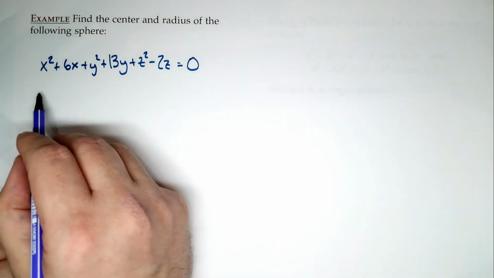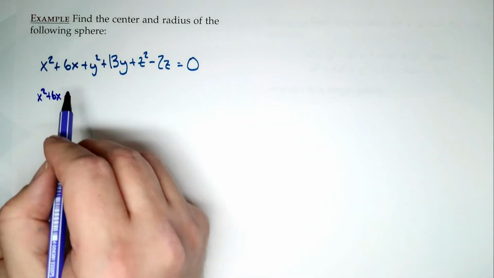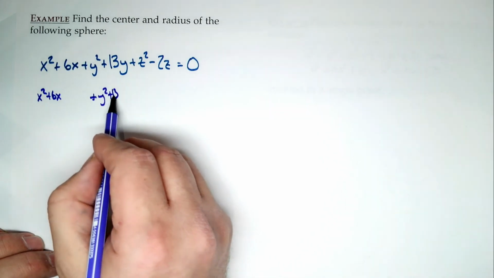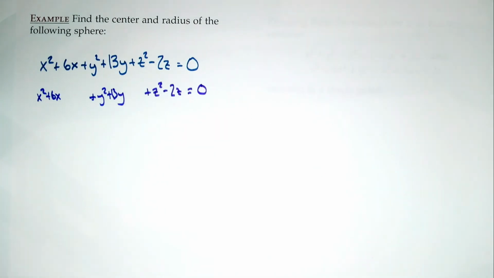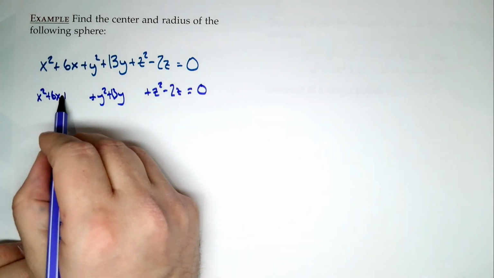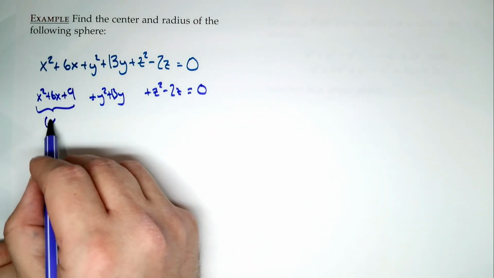All right. Well, let's think about it. So I have x squared plus 6x, and then I have y squared plus 13y, and I have z squared minus 2z. Now, if we think about it, we really want to have something like (x minus h) squared. Currently, I have x squared plus 6x. So I really want to have a perfect square. Right now, it's not quite a perfect square. It doesn't yet feel complete. How can I make this into a perfect square? Just focusing on the x squared plus 6x, what can I do? I could add 9. If I added 9 here, lo and behold, this becomes (x plus 3) squared.